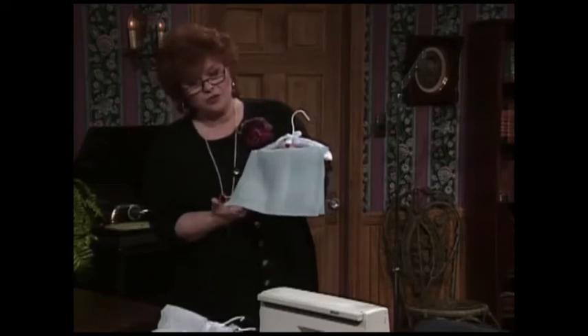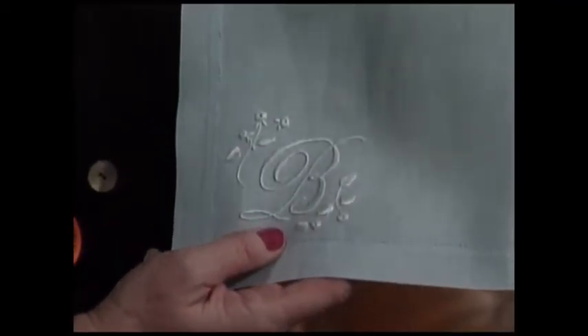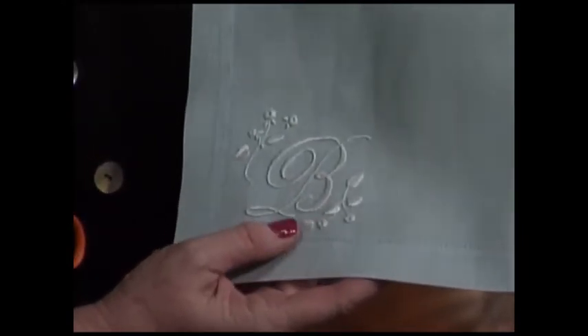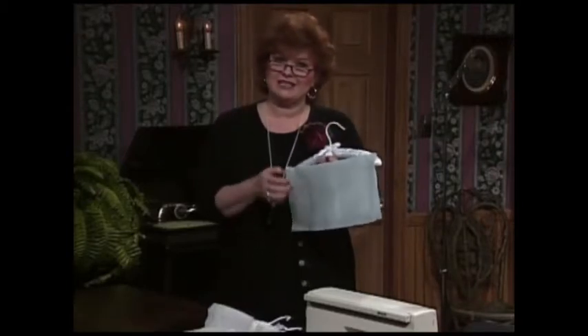This is another one of Margaret's treasures — a napkin with a B. Can you look at the lovely, delicate stitches that Margaret does? I'm telling you, I could sew a hundred years and never be able to satin stitch the way Margaret does. Well, maybe someday. I guess I'll have a lesson on the show today.